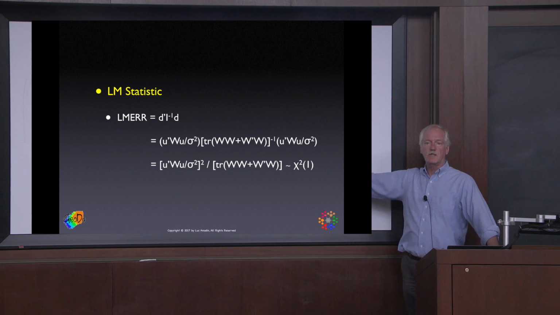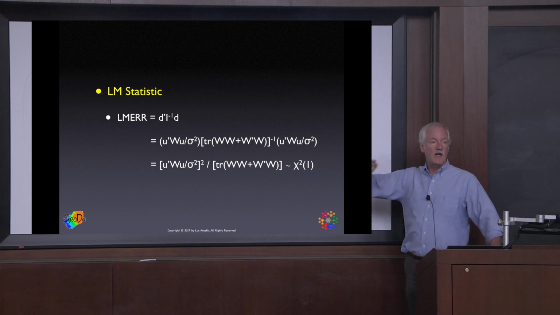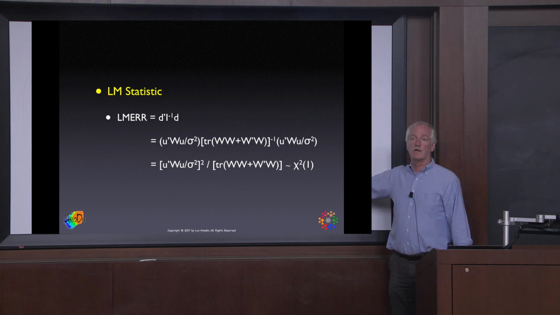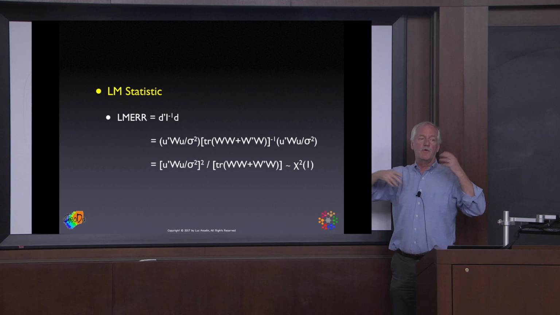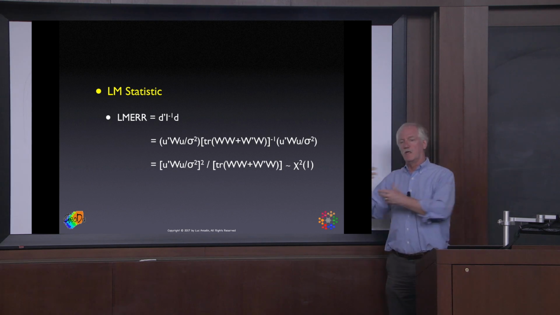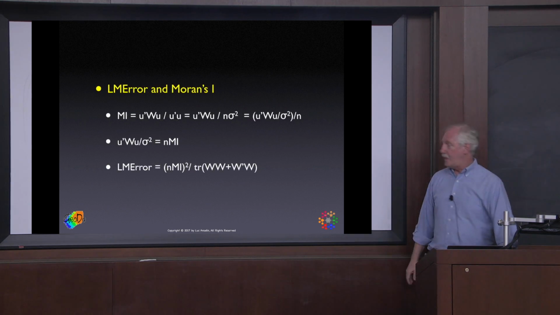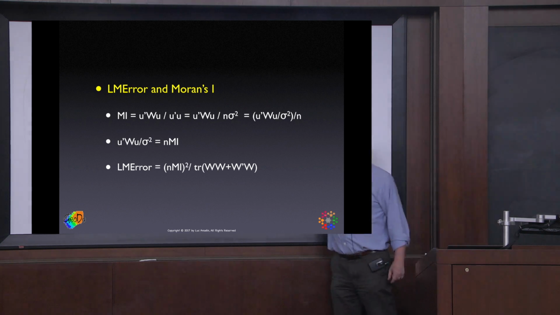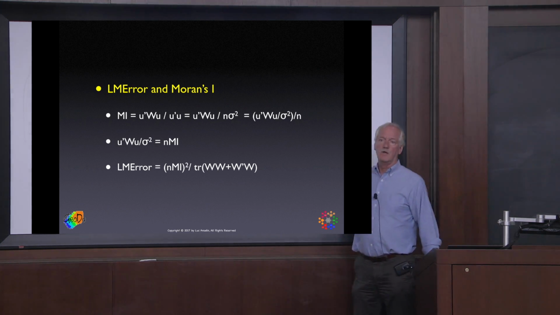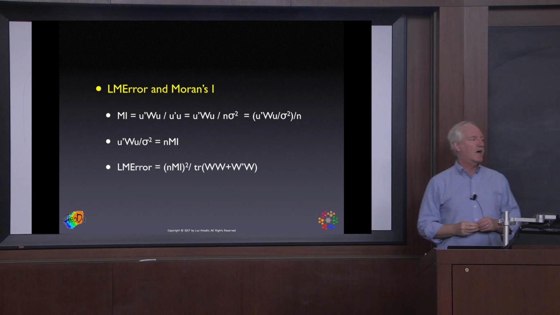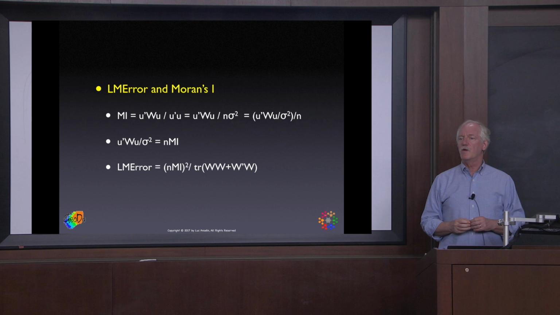Now, if you paid attention, this looks an awful lot like a Moran I. The Moran I was standard normal. This is chi-squared. So you have to think, Moran I squared would be chi-squared. How do these compare? So again, just a little bit of algebra, and you see there is a very close connection between the two. They're basically rescaled versions of each other. So the Moran I and the Lagrange multiplier tests are not identical, but very similar.